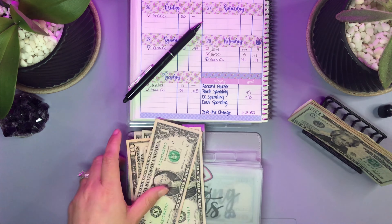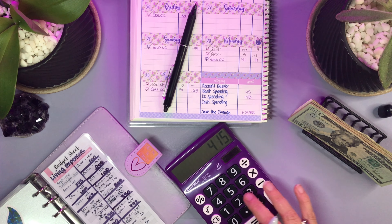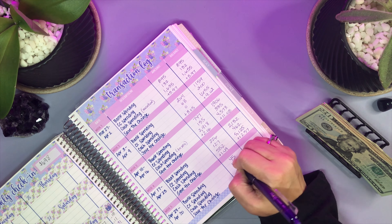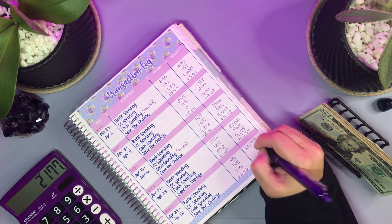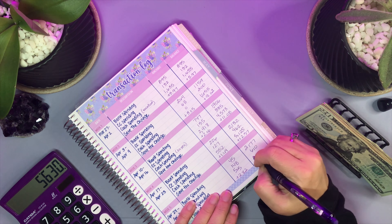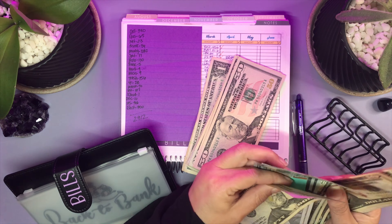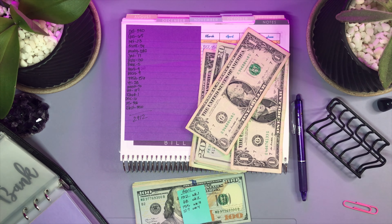So basically what you're seeing me do is writing down all of our bank spending and all of our credit card spending, which I did in two different colors. It wasn't too much this past week — we haven't been spending a lot of money. The reason for that is we don't have a lot of money to spend and I really don't want to keep spending all of the money. I'm trying everything I can to curb as much spending as possible. Most of our spending this week was done in cash. Bank spending was $45 — my bank is probably concerned.